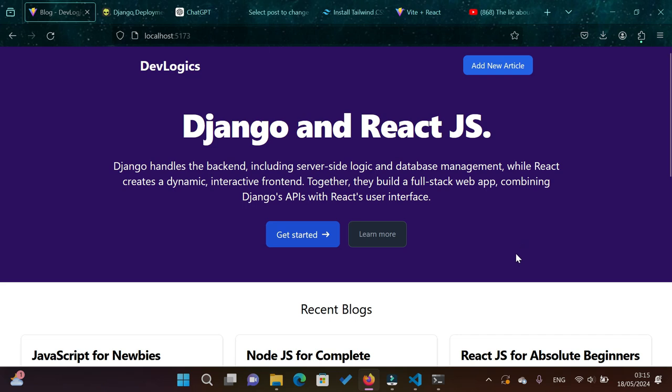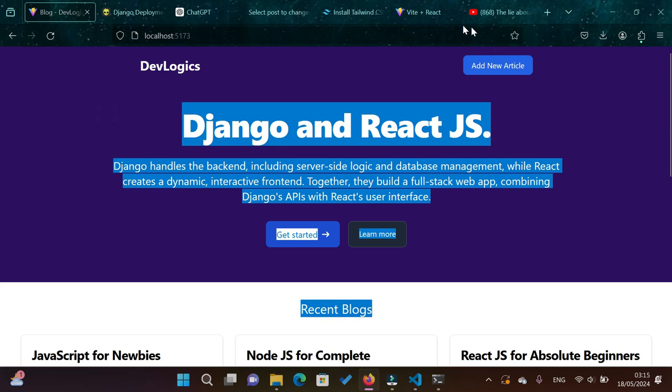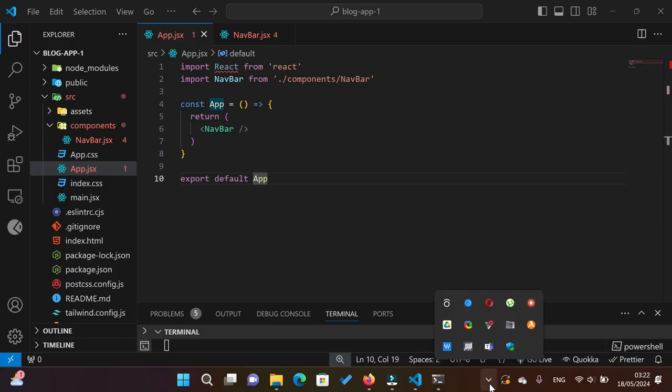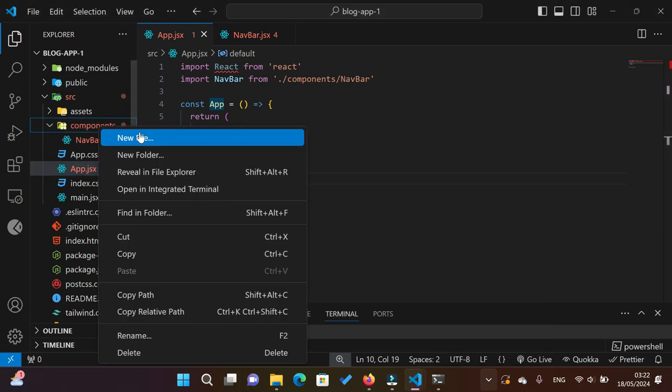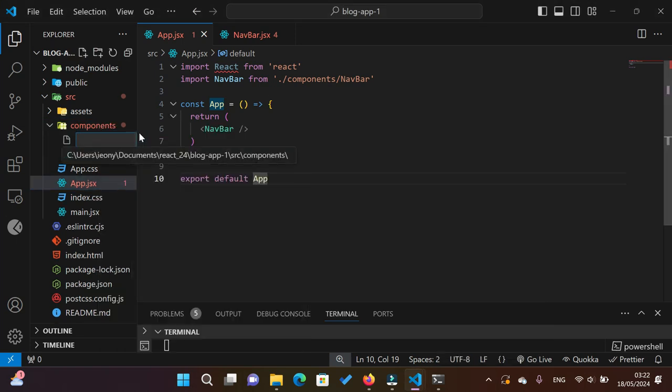So right now let's work on the Jumbotron. We call this part the Jumbotron. We're going to create a new component file and call it Jumbotron.jsx. Hit enter.